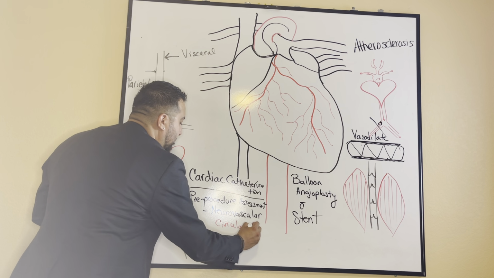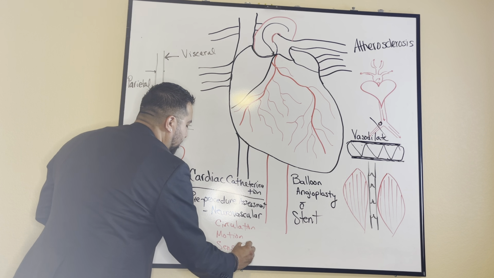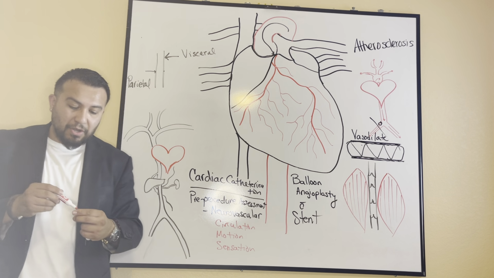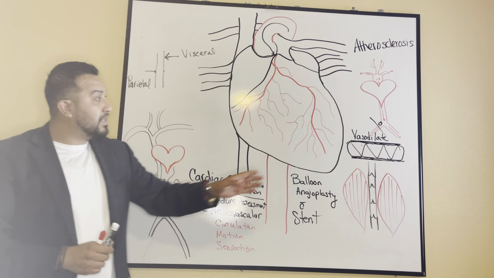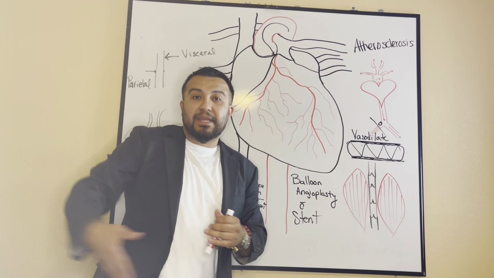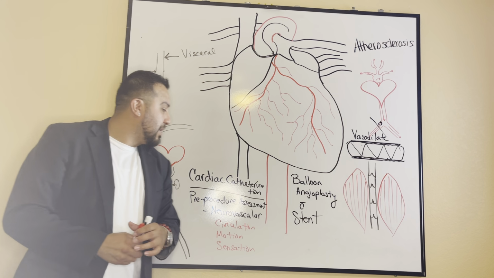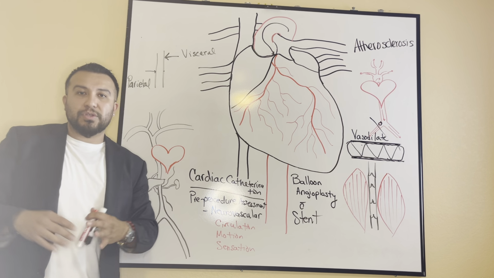Circulation, motion, and sensation. Keep in mind that circulation, motion, and sensation are done by assessing the capillary refill of the feet, of the distal extremity that's going to be that the femoral artery, that the catheter is going to be accessing on. You do the motion by, you ask the patient, can you wiggle your feet, can you wiggle your toes?